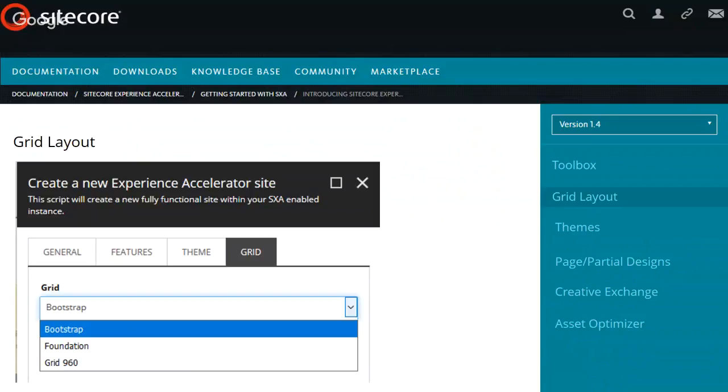So it is important to be aware that changing the grid system once we have created a site is difficult. Many pages and HTML have been done, the front-end team has worked on the theme, we have imported it back, and then if we realize that we want to change the grid layout, it will be really difficult because we might need to change manually everywhere the markup that has been generated, because one grid might have different markup than the other. So it is better to choose it before you start the project than in the middle of the project. So choose wisely while you select the grid. Bootstrap is the most common one which we are using nowadays. You can go with that if you are playing with SXA.